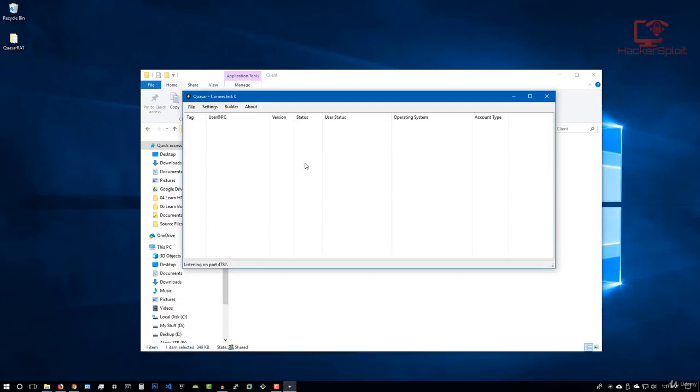There we are. All right. So as you can see, we have found the computer, which is fantastic. And as you can see, the tag is Alexis station. I call it that because that's where I run all my weird stuff. The test station. So it's going to give you your username and your PC name. You then have your version, the operating system version. You have the status, you have your user status, and it'll give you the IP address, but I'm not going to show mine for privacy. You then have your operating system, which is Windows 10 Pro, and the user account type, which is the user.